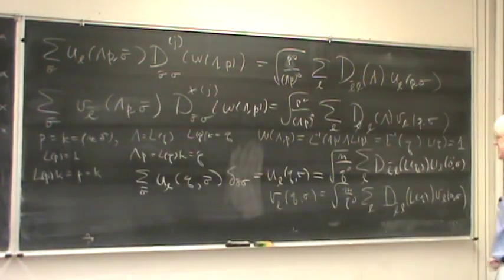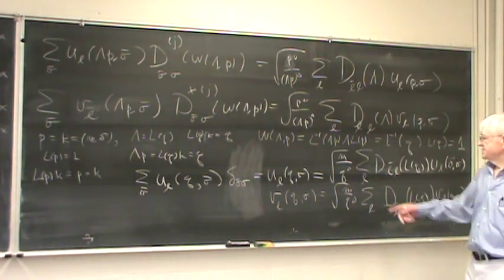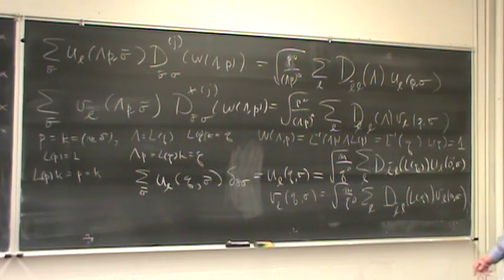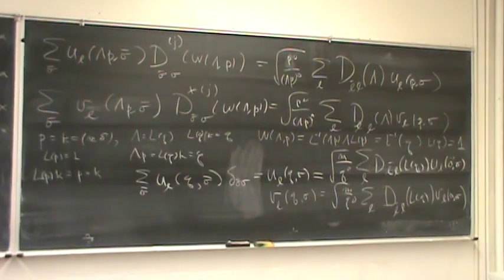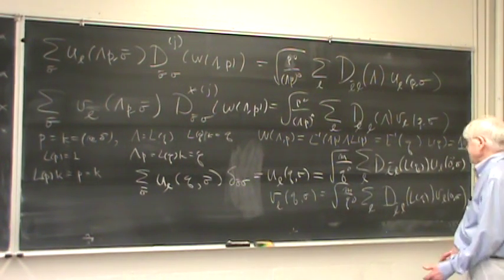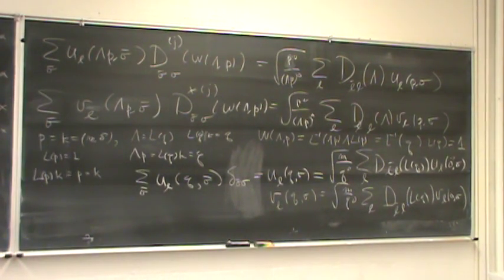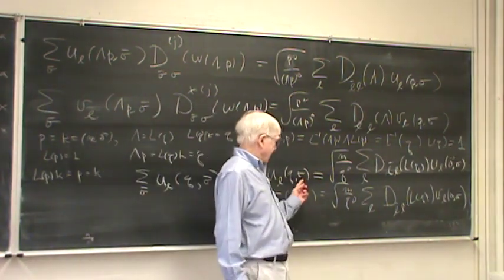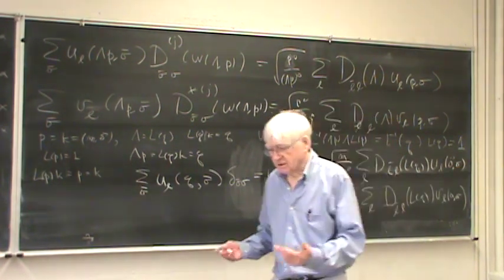For applying the boosting. So what does this say? This says the spinor at arbitrary four-momentum is this ratio of energies times simply a Lorentz transformation on the spinor at zero. And that's the nicest thing that we could possibly have. And it is this nice and this simple for two reasons. One is that we're considering the massive case, and secondly, that we chose to define the standard Lorentz transformation and the Wigner rotations carefully so that it would turn out that we have the same sigma here as we have there. And that makes the notation a lot simpler.